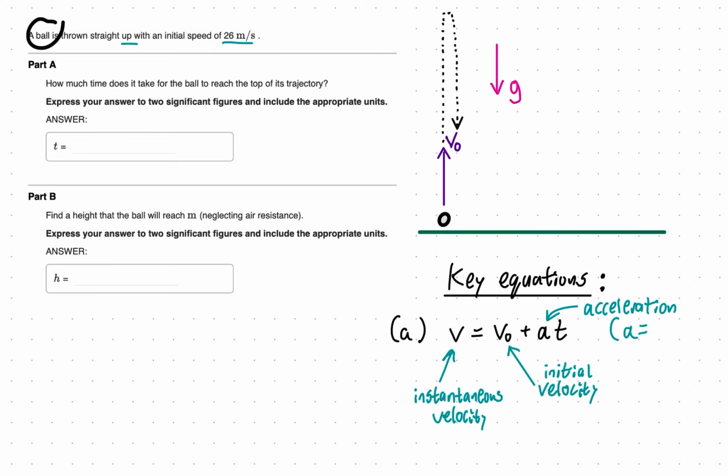So here, a is going to be negative 9.8, okay? Because again, I have to pay attention to the negative here because I'm going to put a positive value in for v naught right there. All right, and then t is none other than time, and that's actually what we're solving for. So actually, let's switch over to red to show that this is our particular variable or value of interest, okay?